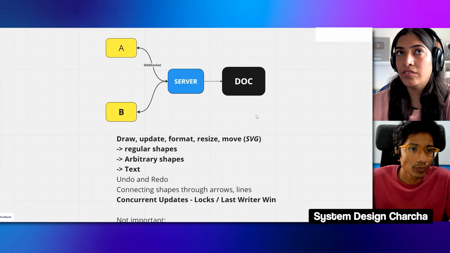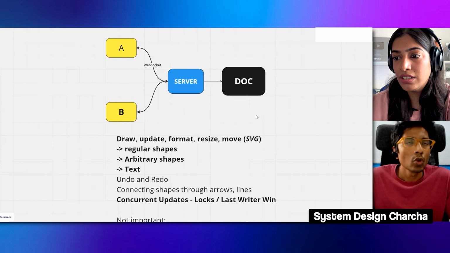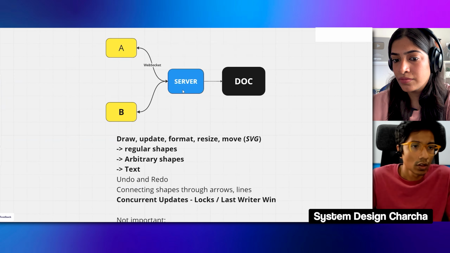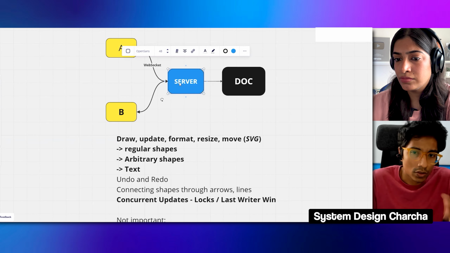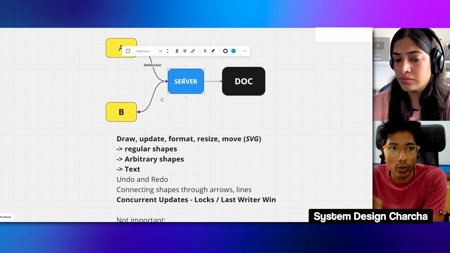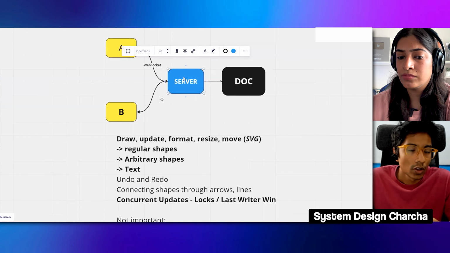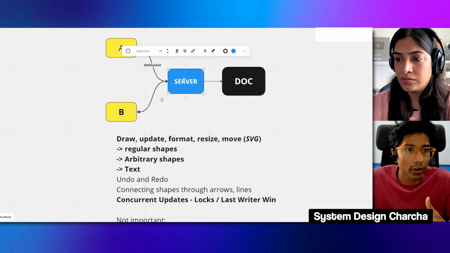But we will need server intervention, because we'll need to know that this user ID is currently using it, so basically block it. The others should not be able to use it. And then unblock. So for example, you have this server object. Surely there's some line in the SVG which is defining this server object. It's a rectangle, it's got curved edges, and it's got server written inside it. Gaurav is currently working on it. So the ID of this object can be, let's say, 123, and then currently working on equal to Gaurav. If currently working on is not equal to Keerti, Keerti can't work on it. And if currently working on is blank, then Keerti can pick it up.